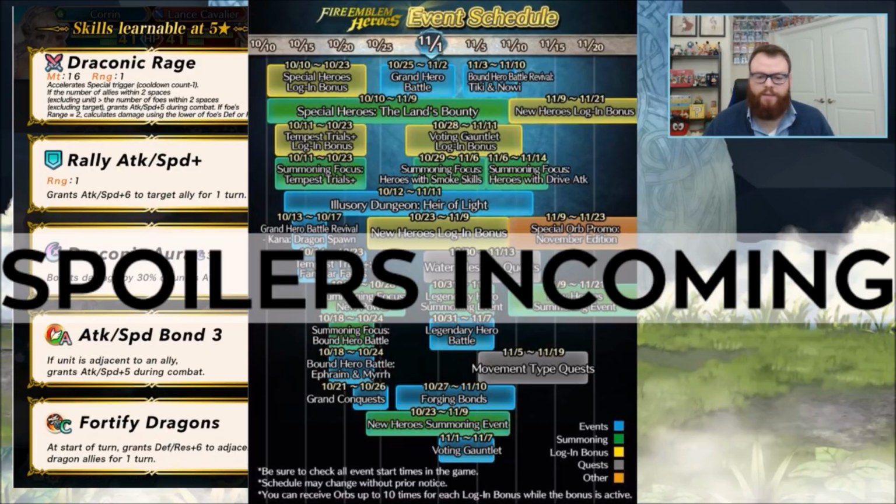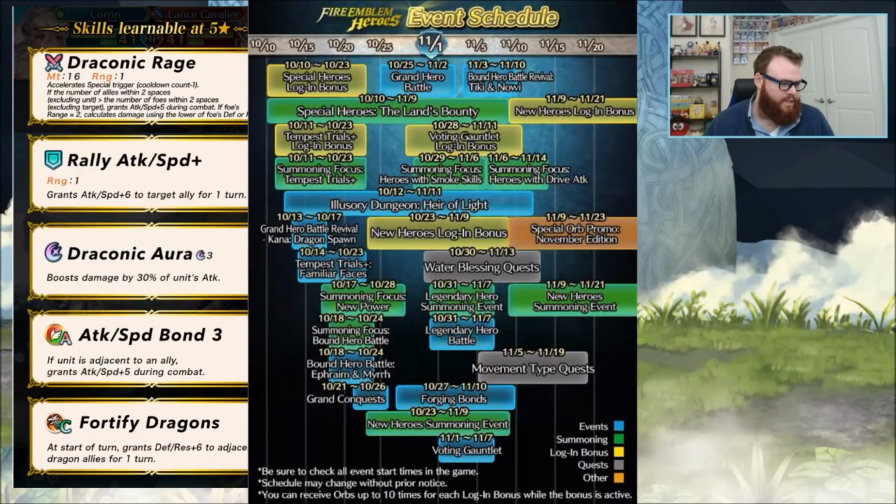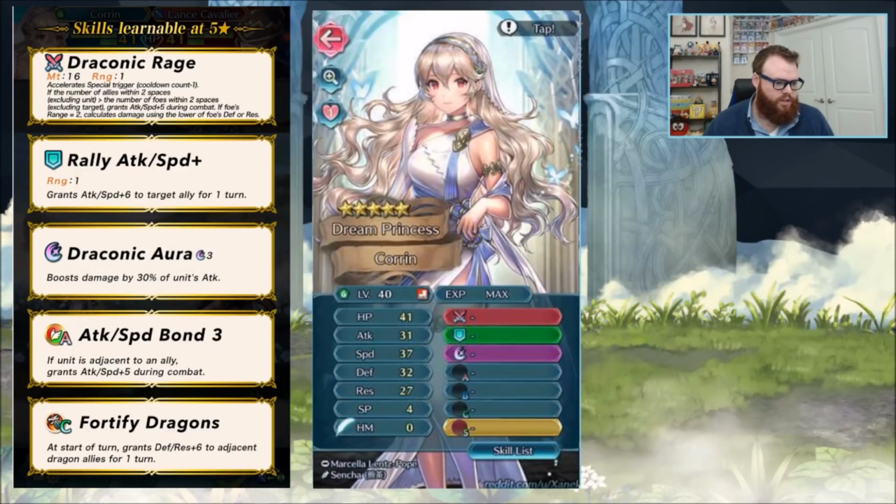Are we ready to look at these stats for the Adrift units and also the free Asura Tempest Trials unit? I am. So let's do it in 3, 2, 1. By the way, shout out to all the data miners over at Game Press. Thank you all for doing what you do. You are the greatest. Let's get into it.